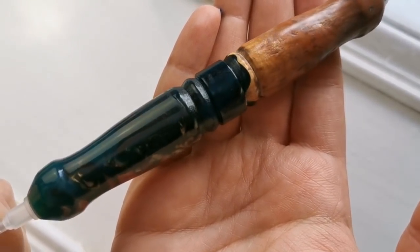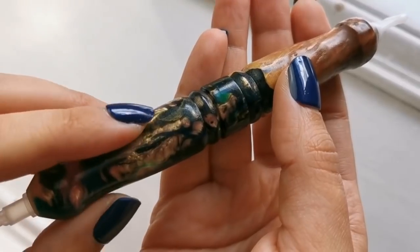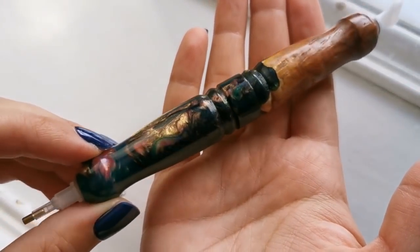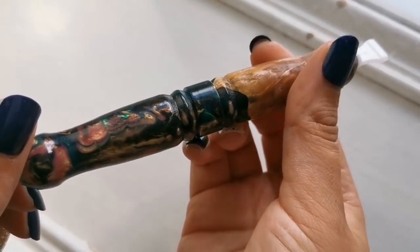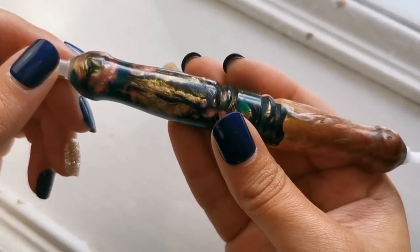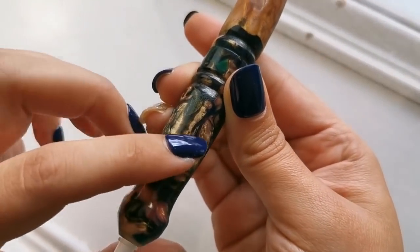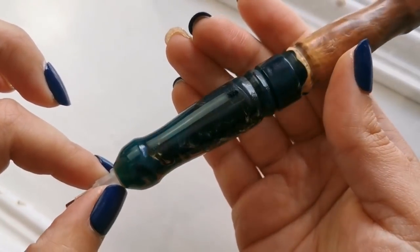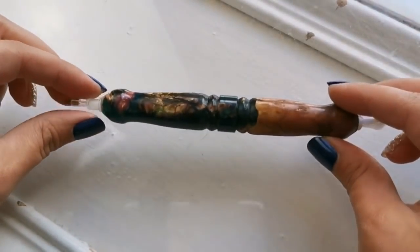So this one, it is a hand-carved pen. You can tell. But this one has like a textured finish. It is so cool. And the grain of the wood, I can't get over that. You can feel it, and it's so cool. When I saw this, it reminded me of like dragon fire, or like a crocodile's eye, or a dragon eye, or something like that. Isn't that cool? Oh man, that's beautiful. Gorgeous pen. Okay, so that is number one.